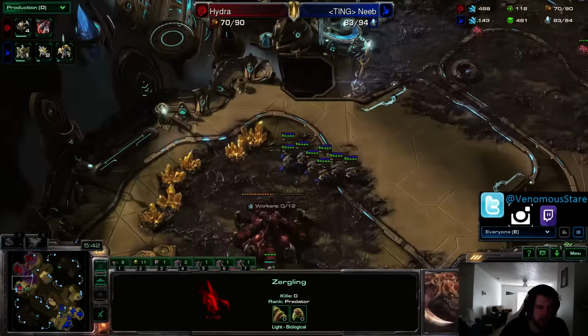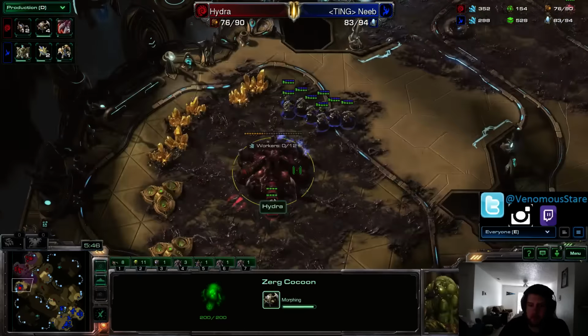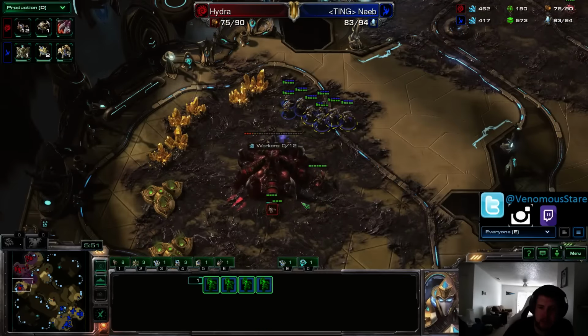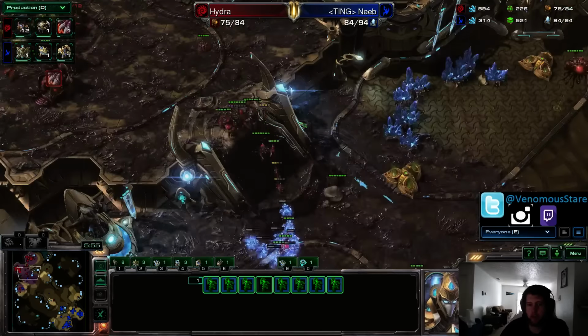but this expansion is in peril, and if we look across the map, he tried to counterattack, but Neeb defended it excellently. Roaches are on the way from Hydra, but he's just not going to be able to defend this base. He didn't have the economy to make the roaches in time. Neeb's going to kill the third and phase forward.